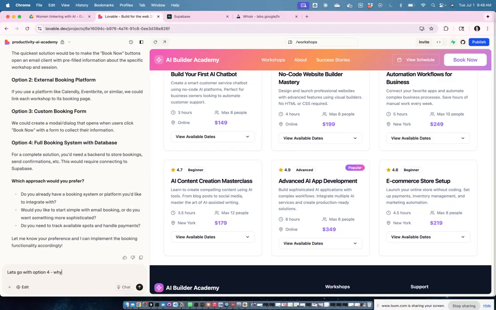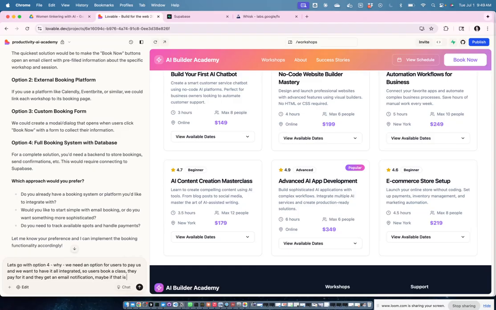Why? We need an option for users to pay us, and we want to have it all integrated. So users book a class, they pay for it, and they get an email notification.